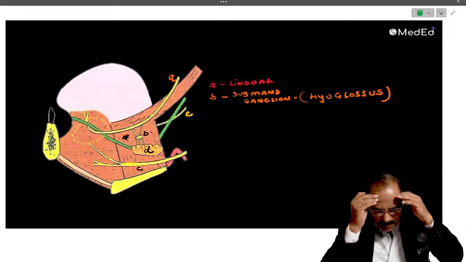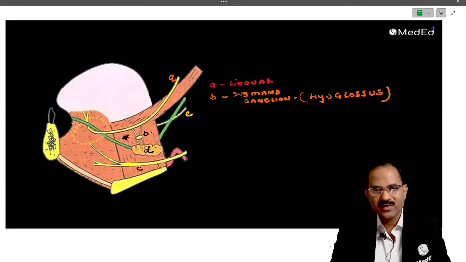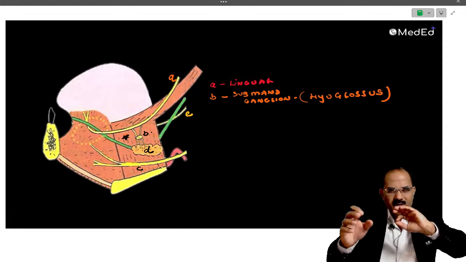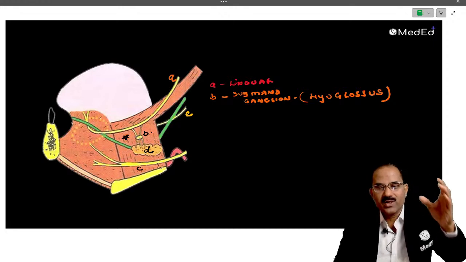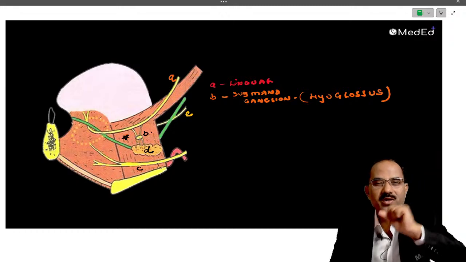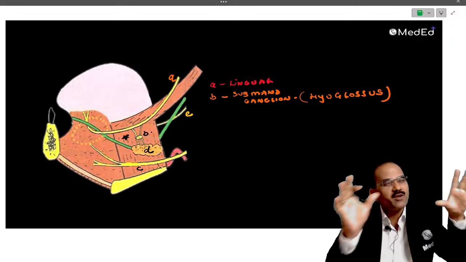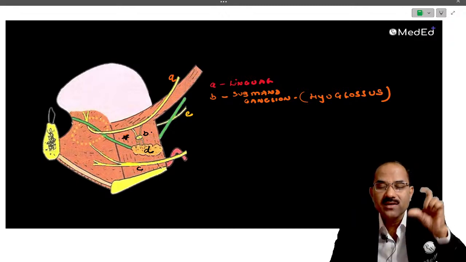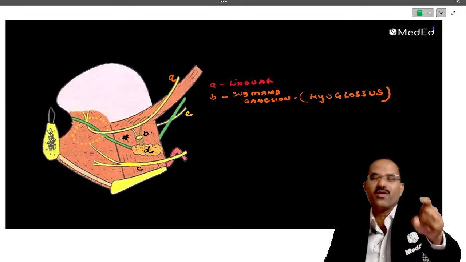Remember, we normally know only one key muscle. What is the key muscle of the gluteal region? I'm jumping from one topic to the other, but you should be able to understand this. Any guesses? Key muscles are very important muscles. The moment we get this muscle, we get everything in this region, like you get the key to a room and you get everything in the room. So the key muscle of the gluteal region is piriformis.